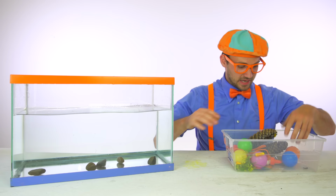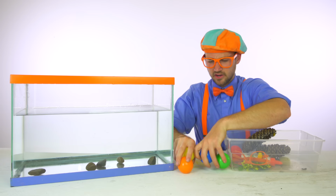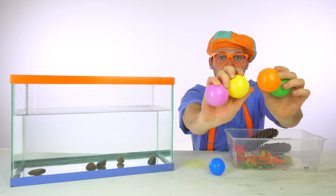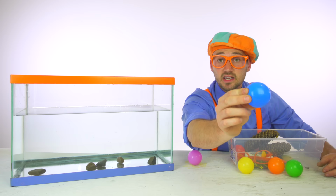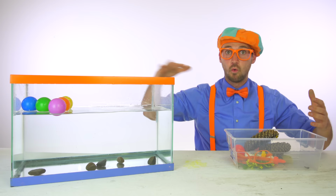Okay. Ooh, look, colorful balls. They don't sound very heavy, and they're really light, and they're actually filled with air. See? Okay, let's see here. Oh, let's do the blue one. Ready? Do you think it will either sink or float? Okay, let's see. Yeah, it floats. All these balls that are sealed and filled with air float on top of the water.